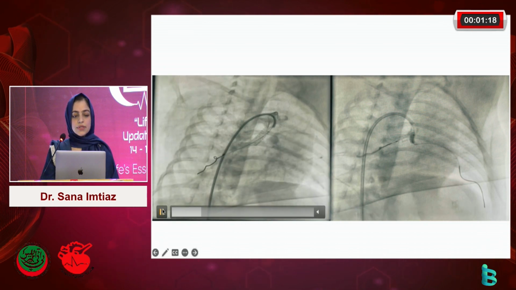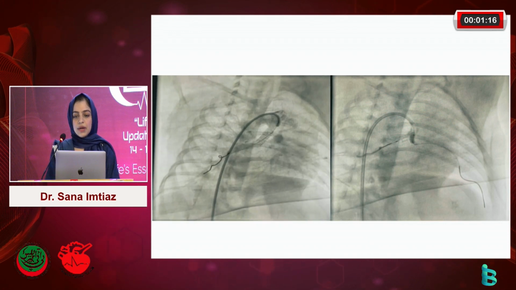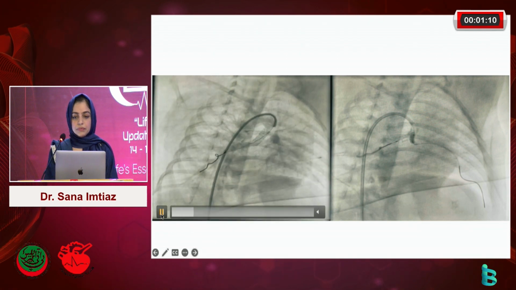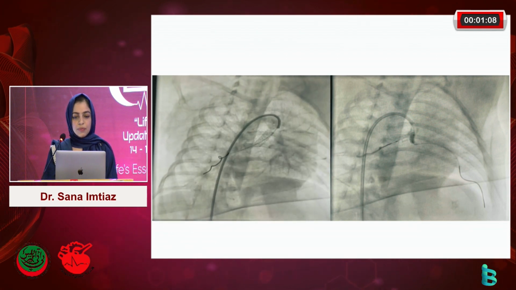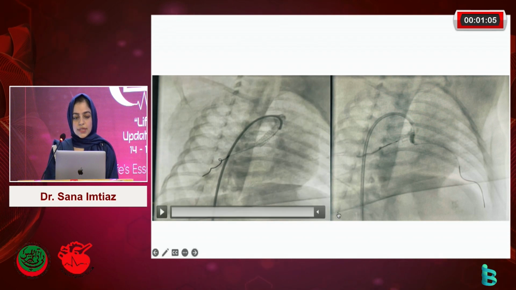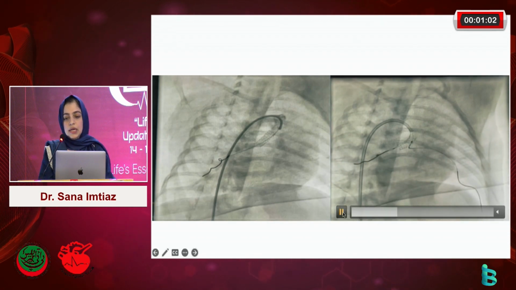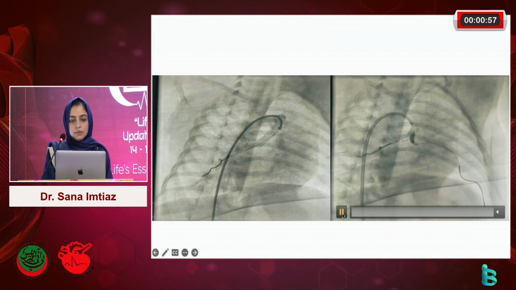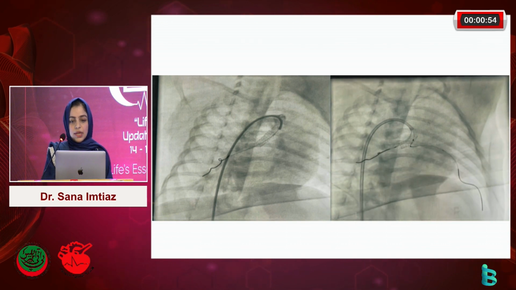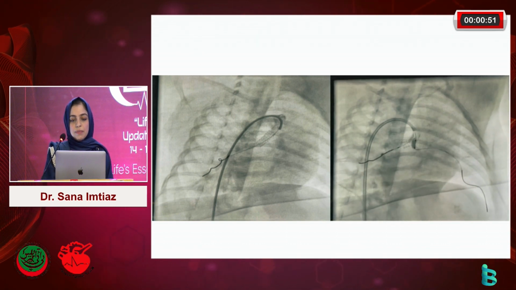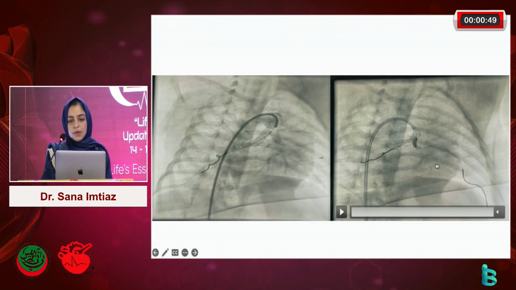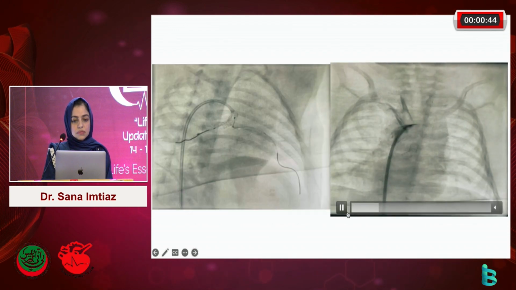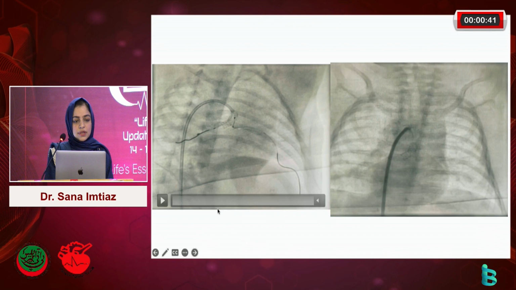Final deployment of the stent resulted in jailing of the left pulmonary artery, which is evident in this angiogram with the decreased flow towards the left pulmonary artery. This problem was then addressed by crossing the struts of the stent with another wire and parking this wire in the left pulmonary artery. The struts were then sequentially ballooned with 1, 2, and 3 mm angioplasty balloons. This is the final result.